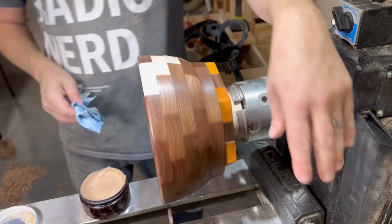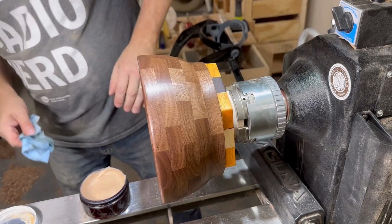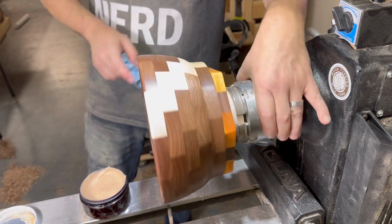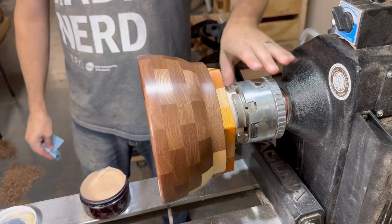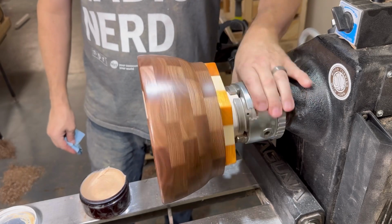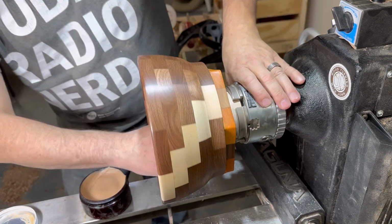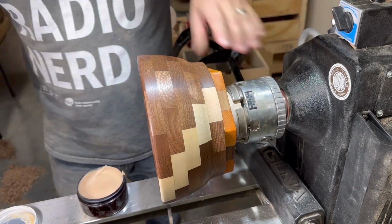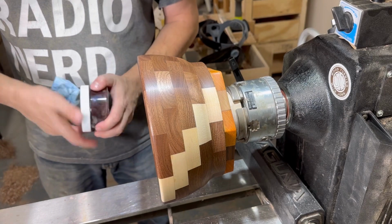That looks amazing. Look at that orange on there. Orange and cherry, orange and walnut, orange and maple. This thing looks beautiful. Let's get some wax on there and finish this bad boy up.